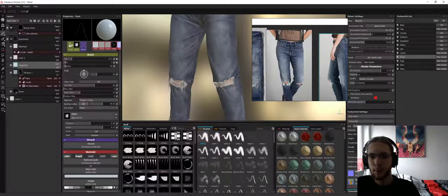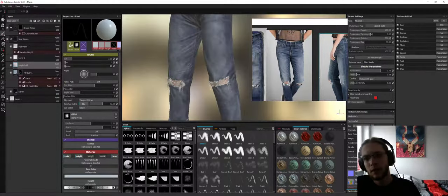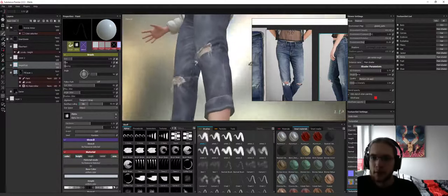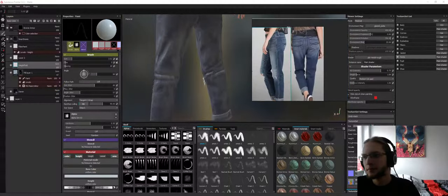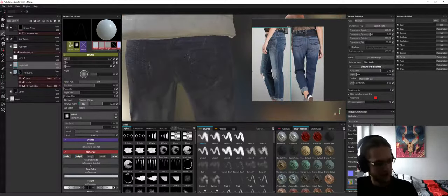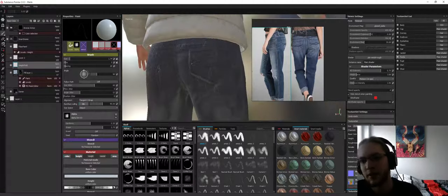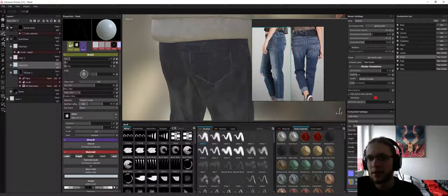Denim material. Is that a word? Denim? And in the back we have, by far, not as huge seams, but what we do have is these. So what I meant was, we don't have as huge folds that seem to be drawn onto the fabric, like right here. But we do have these, it's a very large seam.